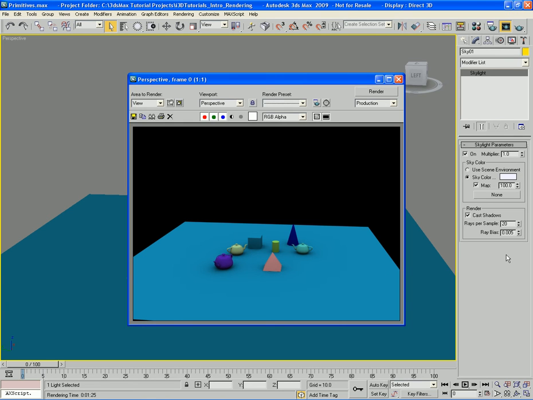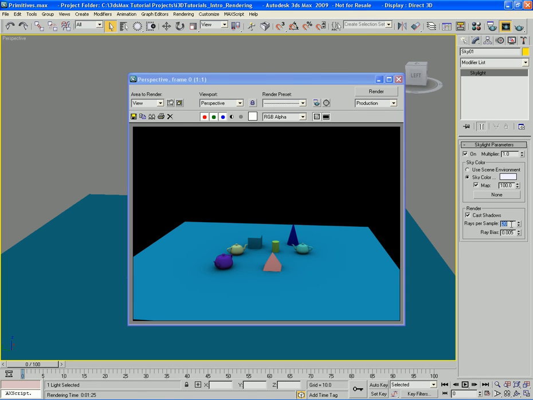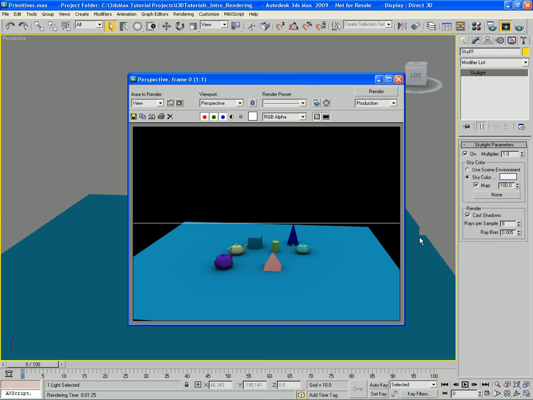Now, one of the reasons why it took so long to render is because by default, the rays per sample parameter was set to 20. Now, 20 is a very high number of samples to be calculating for the shadows. So while you're doing test renders, you might want to knock those samples down to something like 8. And now if we do a test render, you'll notice that we render a lot faster than before. As you can see, we're rendering more than twice as fast as before. Now the drawback is that despite the fact you're rendering quick, the shadows are coming out very grainy with artifacts.